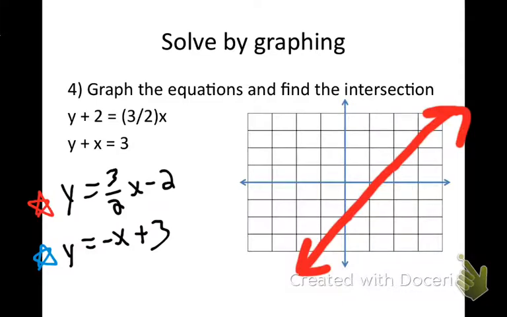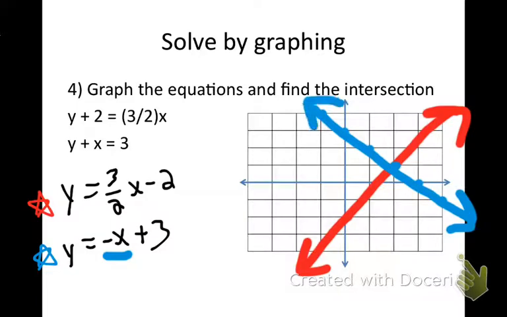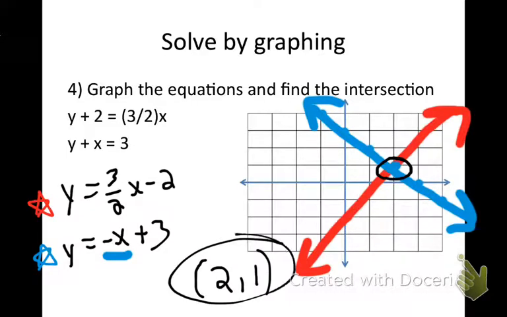Now I'm going to do my blue line. Y-intercept of positive 3. Again, recognize slope of negative, so I'm going to go down 1 over 1, down 1 over 1. Recognize that negative slope. Some of you kind of missed that on the test, forgetting that negative slopes meant it was going down. From there, once they are plotted, I'm going to look for my intersection. Intersection is located right there at the point 2, 1. And there would be our answer.